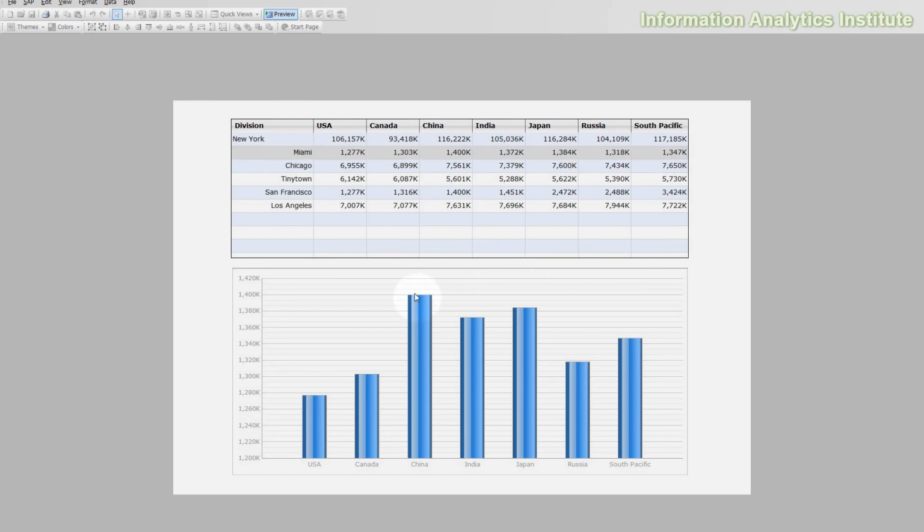Also notice the hover over values here. It's for China, you can see here, because it's reading the X-axis label, but it also has the series name in it. When we pointed it to Miami, which is now selected, the series name is displayed first. So this number is 1,400,000 for Miami for China.